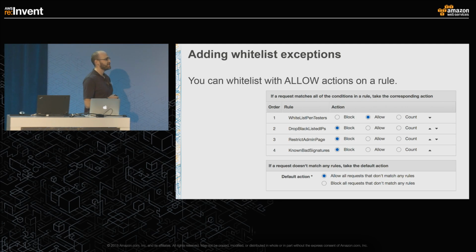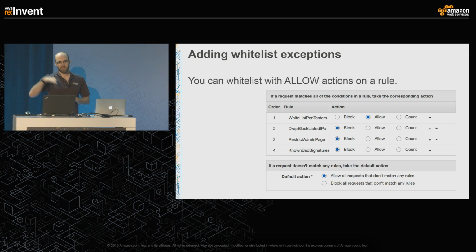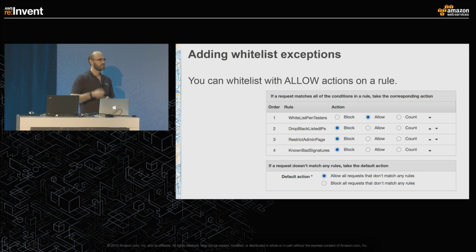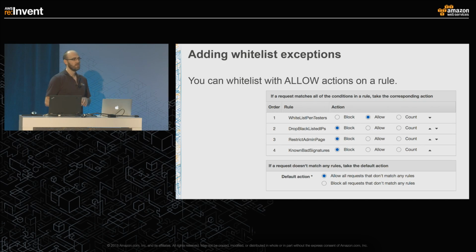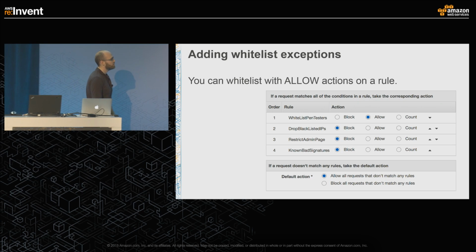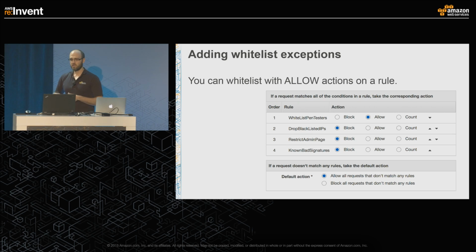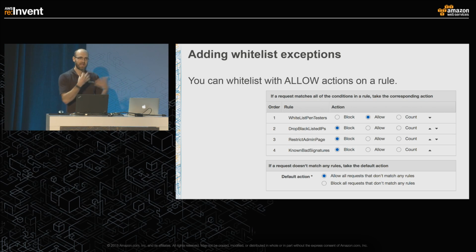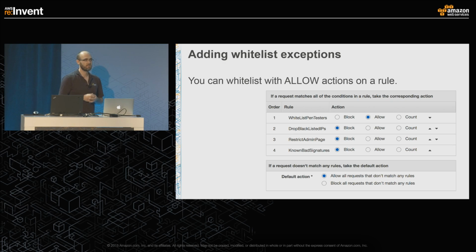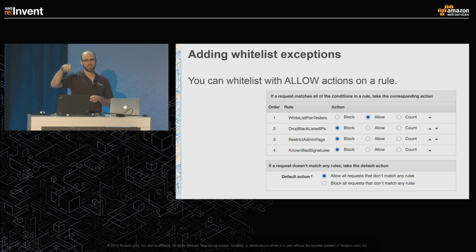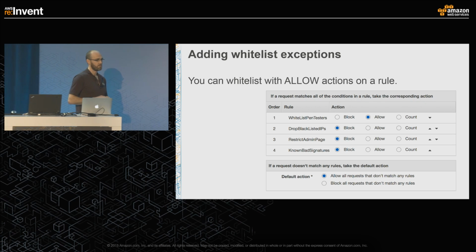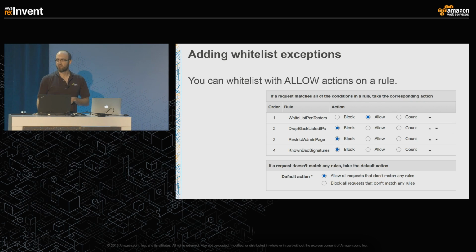The order of rules matters. We start at the top and move through and check a request against each rule until we either hit allow or a block condition. So if you want to let your pen testers bypass all of your rules and get straight at your infrastructure, you would add a whitelist right at the top of the stack that matches on some parameter, like IP addresses of the pen testers, and set an allow directive. Now, if that request matches that first rule, we'll skip out of all the other rule processing and we'll allow it through. If they don't match, they go through the whole rule chain until they get to the default rule.